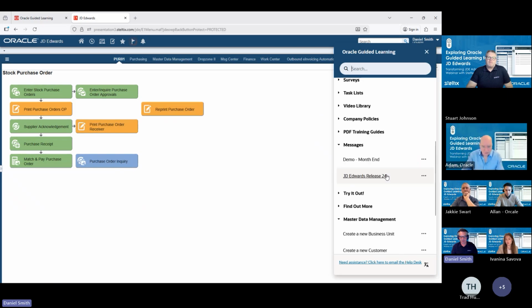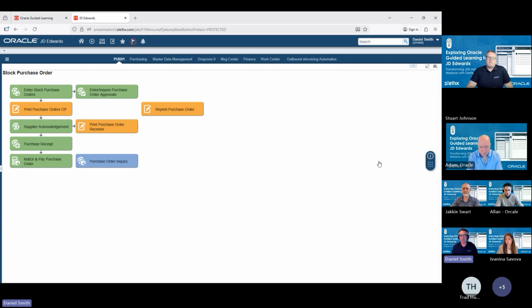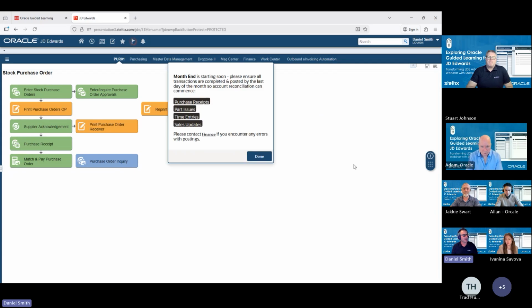The first one I'll touch on, so I'm going to play a few different personas today, and bear with me as I do this demonstration. It would present itself differently in the real world, but fortunately it's approaching month end, and what we can use OGL for, and this is literally, you can go live with this in minutes once you've turned the subscription on, configured the JDE environment. It has a messaging capability, so you can use OGL for JDE to broadcast to your end users, either an individual by role, so the supply chain team, your finance team, your HR team, or to everyone.